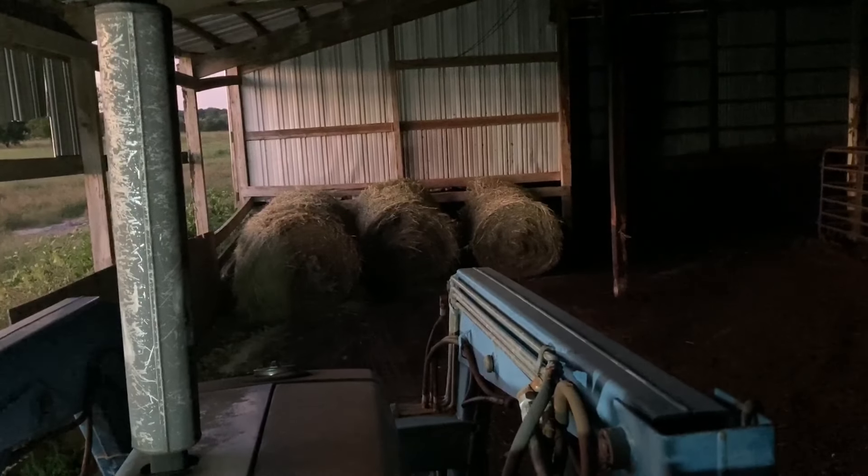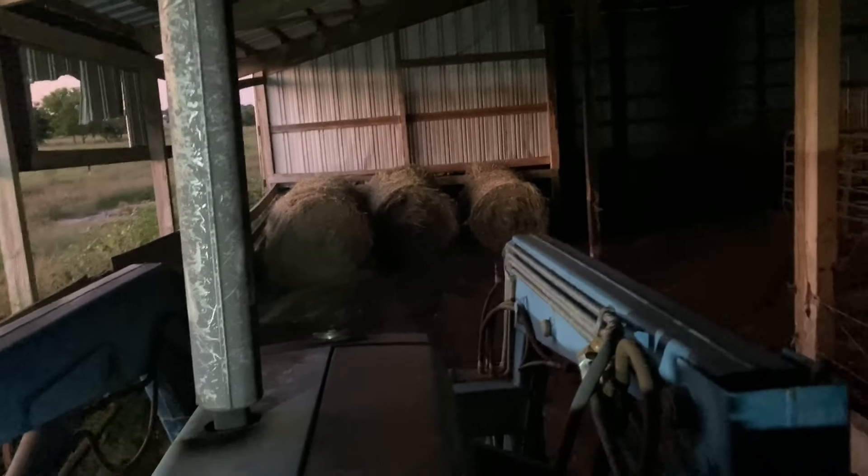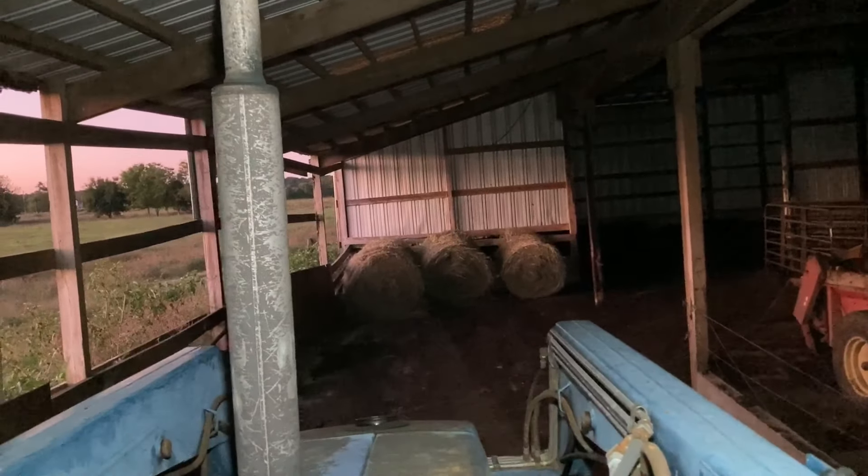Looks like I can get about three wide in here without squishing them. Probably a lot easier with a skid loader. It'll take a lot of work to put them all the way down through here. This shed's not short — I don't know how long it is, but it's over on the road. Just park it right here for the night.